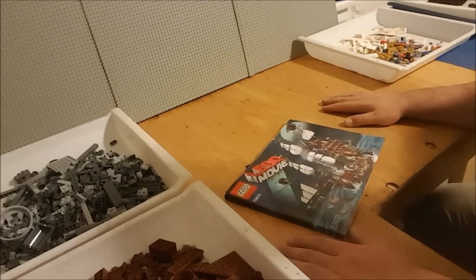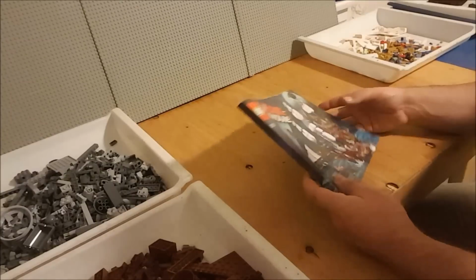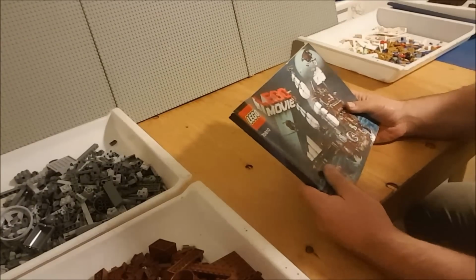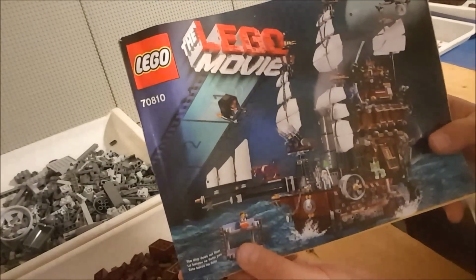Right, welcome back to Lego by the Book, and I've got a fun one today. Today we're going to be building set number 70810 from the Lego movie. It is, of course, The Sea Cow.